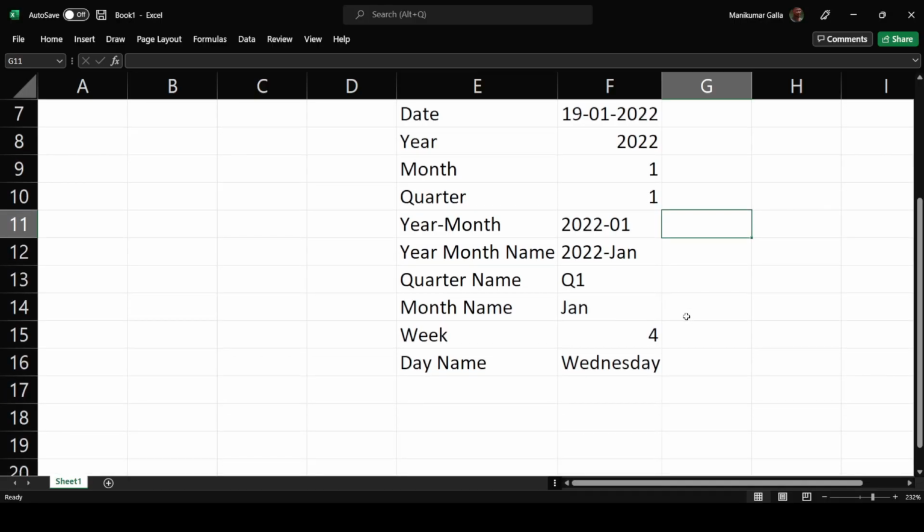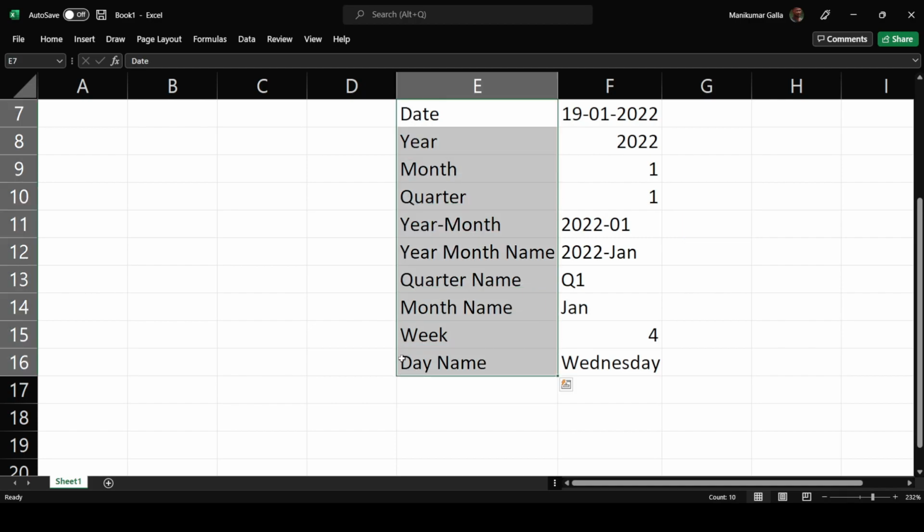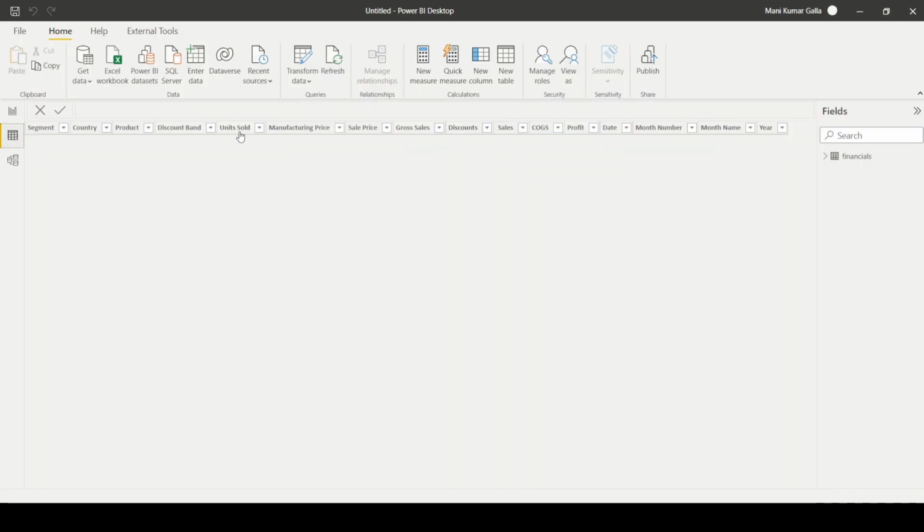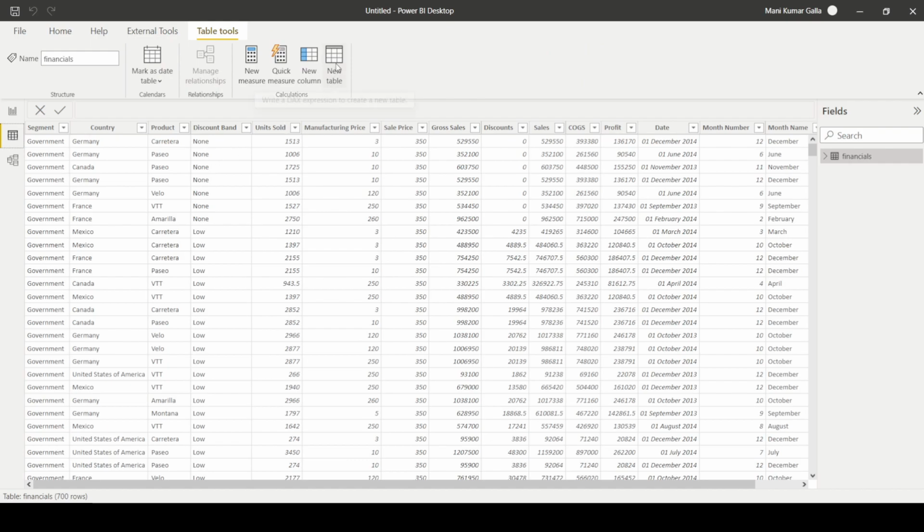In this session, I'm going to create a few columns like this. I'll be defining these columns in Power BI by using DAX with the help of a calculated table. I'm going to create a calculated table to create the date table with the help of DAX.